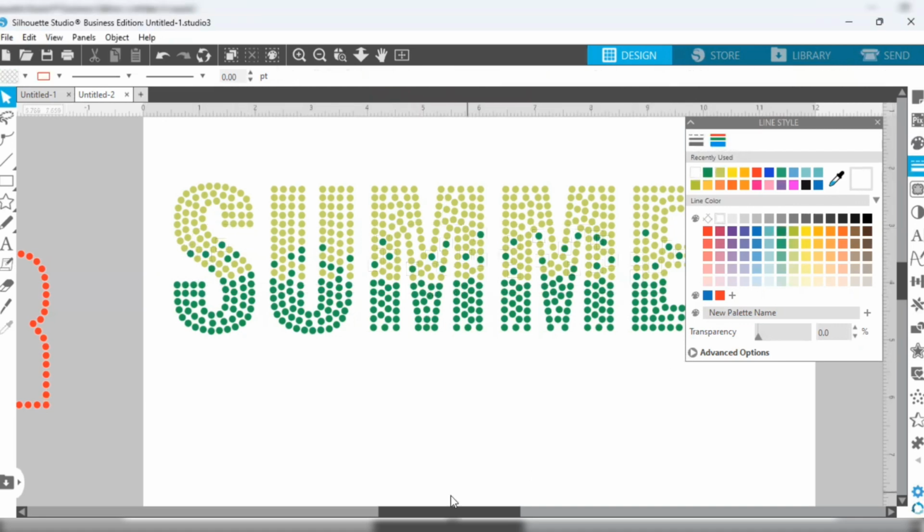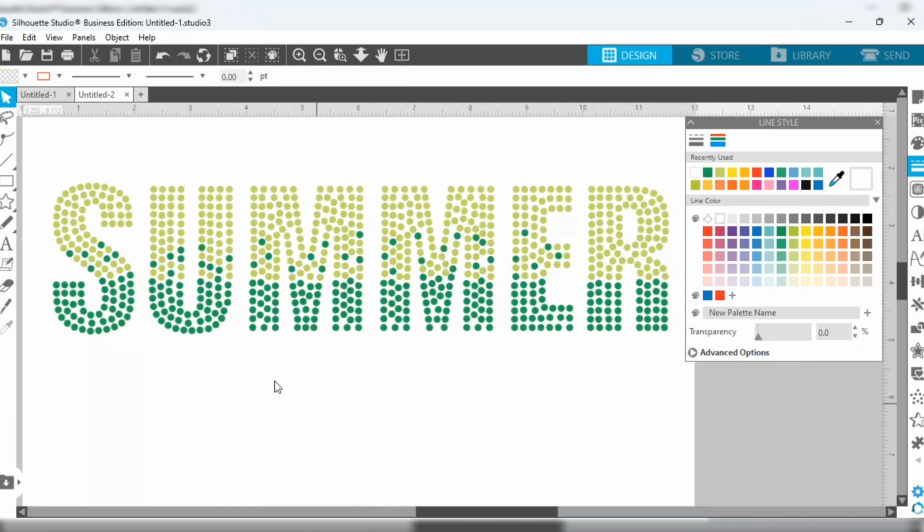I'm just checking around because sometimes you can add some extra ones if you feel like it's not looking filled enough with the different colors. But like I said, this is up to you. I'm going to finish the R.